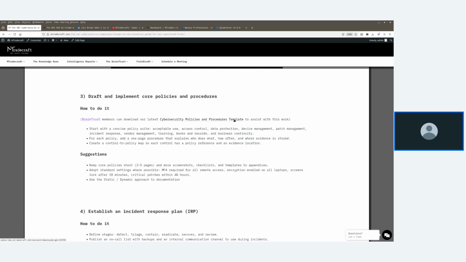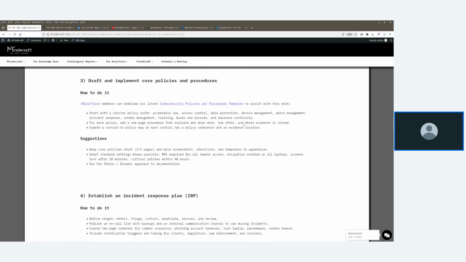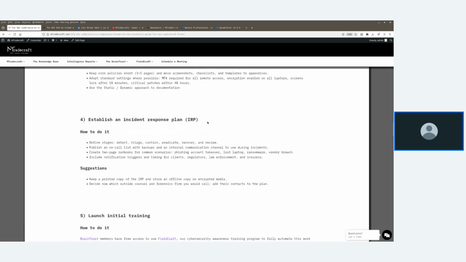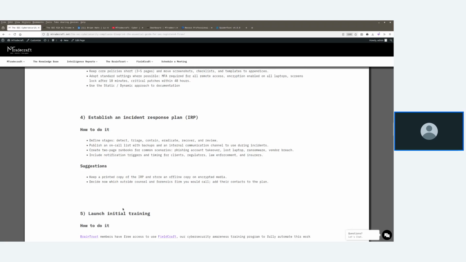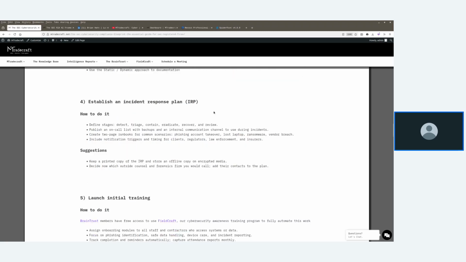We have very specific details on every system on our network, so we know how to build the policies and procedures and manual around them. So just kind of a quick note there in terms of steps. Incident response plan, okay? Doesn't have to be elaborate.